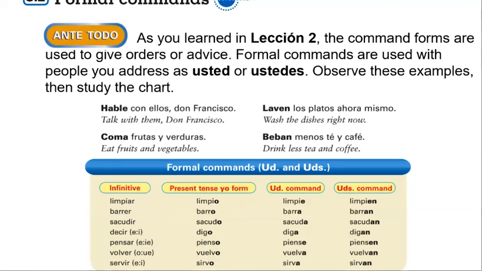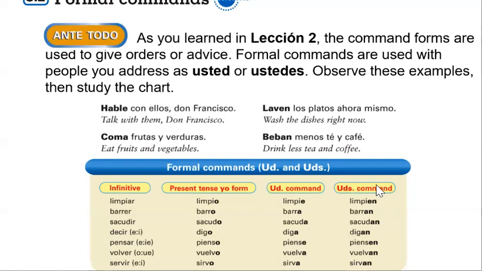O to UE, also E to I. The stem change happens in the yo form, so we don't really need it. As long as you can get to the yo form, you'll be in good shape for most of these commands. We'll talk about some exceptions in a minute. So spoiler alert, you can see how these are all just formed the same way. We drop the O and we add the opposite vowel and nothing more, just the opposite vowel.